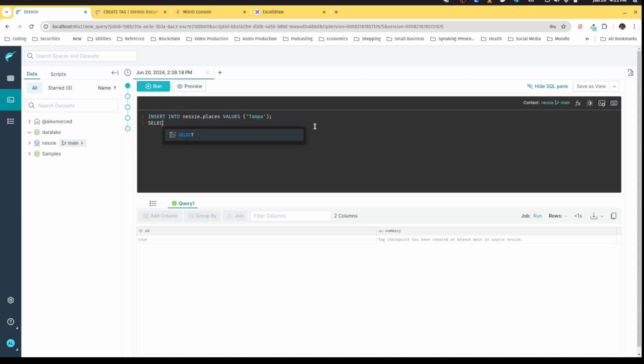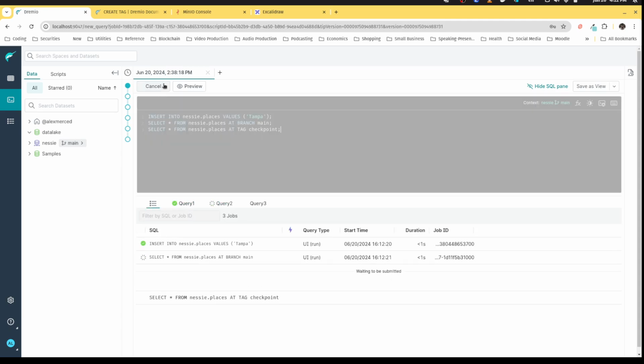Okay, so now I'll do a select star from Nessie.places at branch main, but then I'll do a select star from Nessie.places at tag checkpoint. And then make sure I close each of these off with a semicolon. And let's watch what happens.